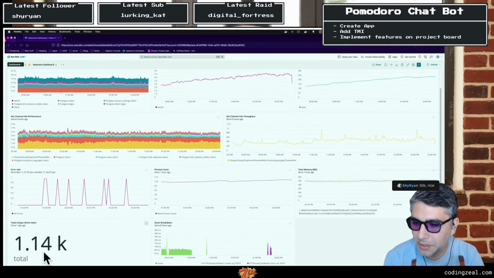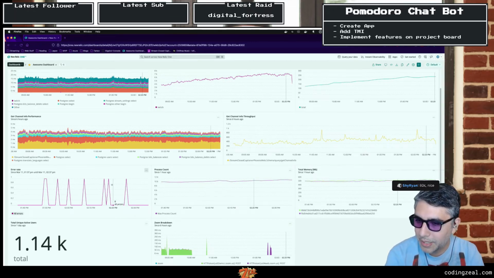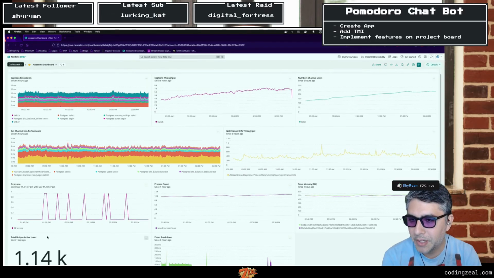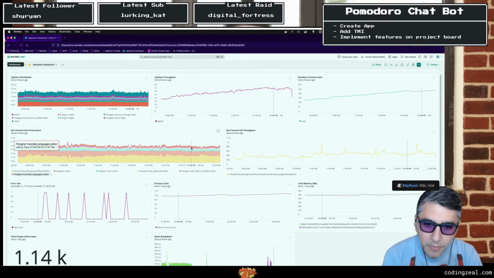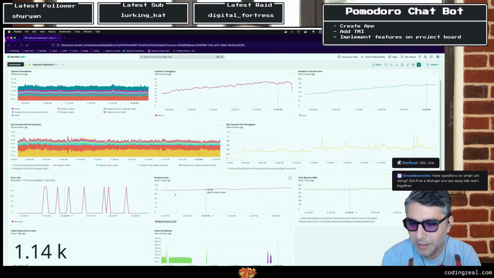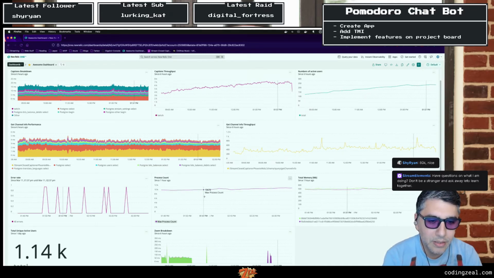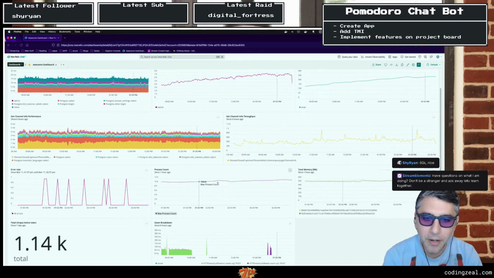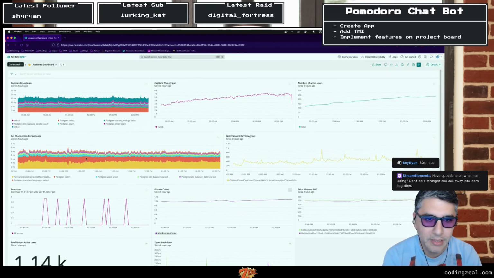That's how many unique users, and by users, these are the broadcasters that are using the extension, logging in and on the dashboard. This doesn't include the number of WebSocket connections. The WebSocket connections are bundled with the process count here. I forget how many processes there are by default, but there's a moderate amount of WebSocket connections or just processes altogether.